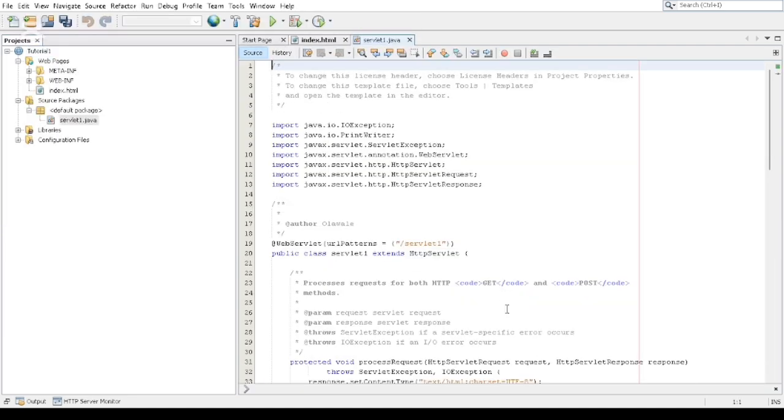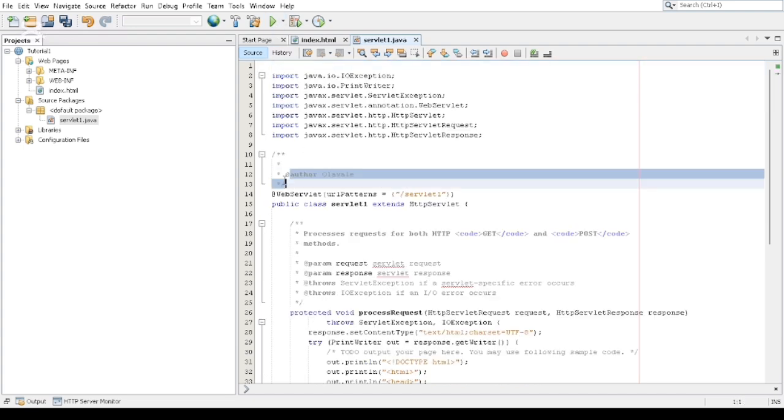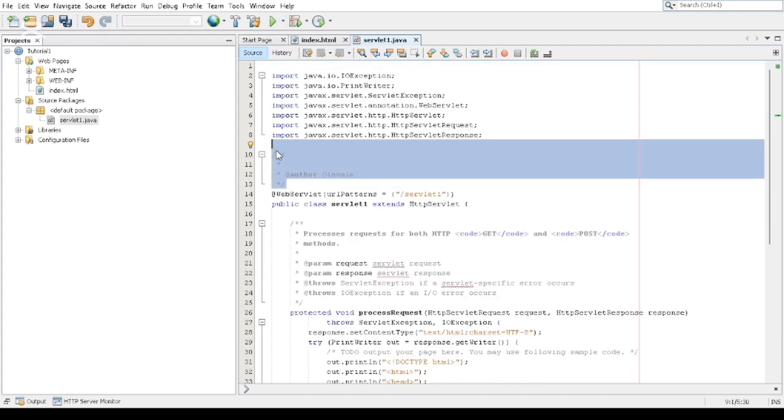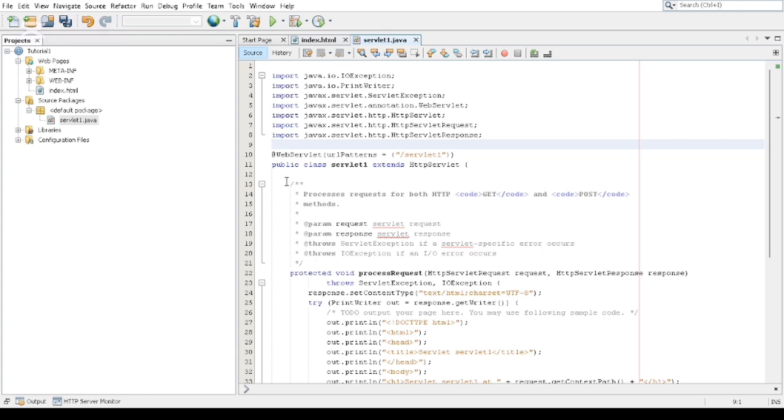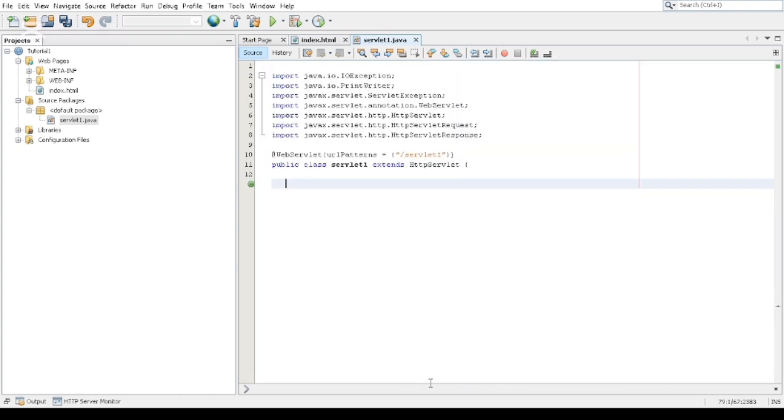Then finish. Now as we can see, this has preloaded all the libraries we need. So now we just have to write our code, but I will be using my own code because he said it's just a simple servlet code. Please give me some moments to write the code here.